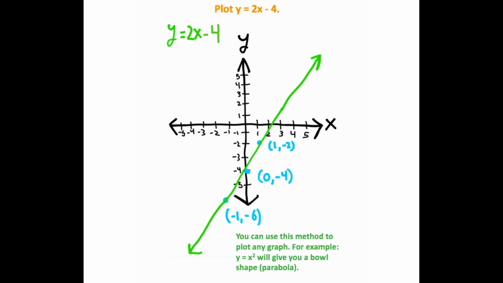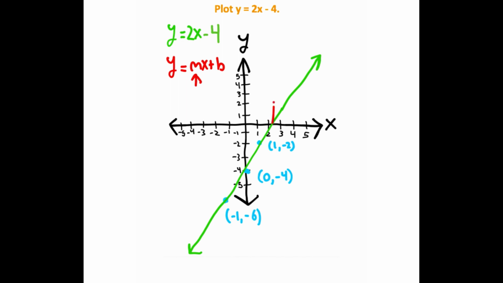Now, something to recognize is this equation is something called point-slope form. This right here is your slope, the rise of this line over the run of this line. Dividing this into this will give you your slope. Another thing to recognize is your b is exactly where we meet the y-axis. So notice here we meet the y-axis at 0, negative 4, and that can be seen right here that negative 4 is where we're going to touch the y-axis. And that is a general introduction to Algebra 2.